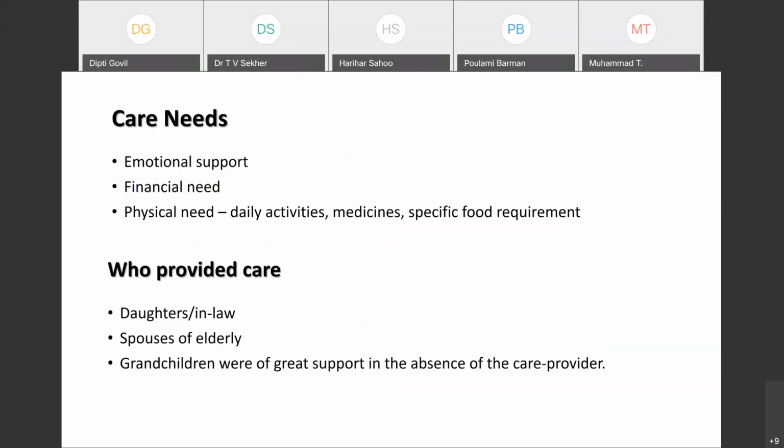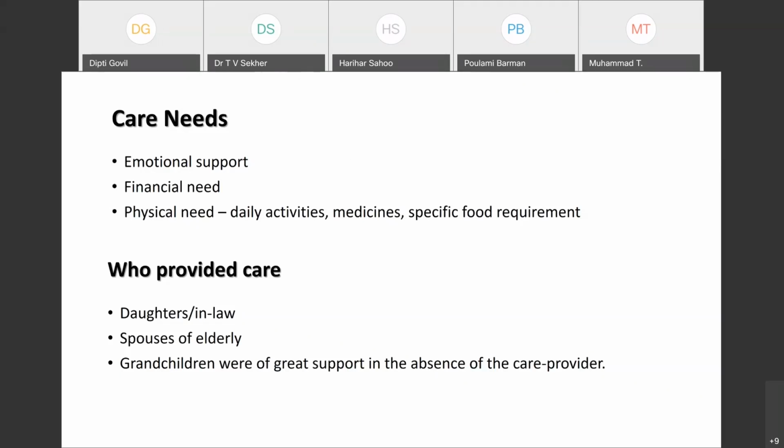Apart from that, most of the elderly men and women required help with daily activities, be it cooking, bathing, or going out. Mobility issues made them vulnerable, and some needed assistance to go to the toilet even. It also made them confined to their houses, and the care provider used to bring medicine from the store even for health care and give it to them at scheduled times. Apart from the medicine, elderly also had specific diet requirements like bland food or less oily food, which were fulfilled by these caregivers or providers.